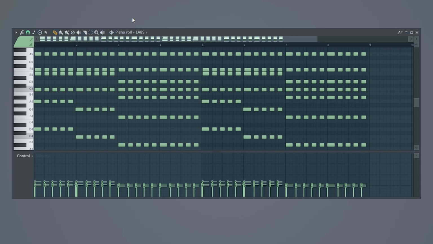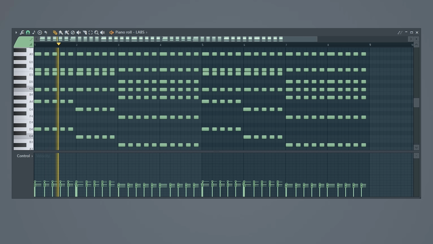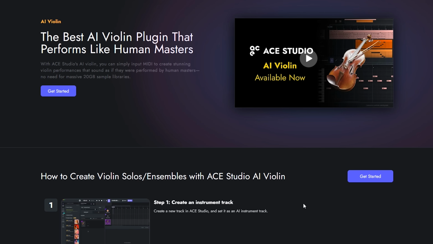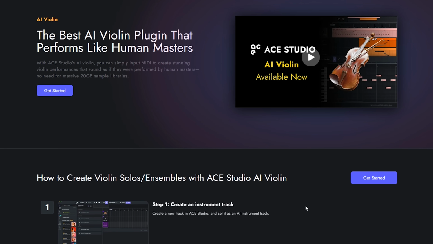Another trick I picked up from Kabza is how he climaxes a song using chords like this. He uses synth-like presets to achieve this effect. Here's how it sounds. To make your beats very symphonic, you need to add violins, harps, you need to add strings. So for this song, we only had access to a violin. All thanks to ACE Studio for creating such a useful tool for us producers.